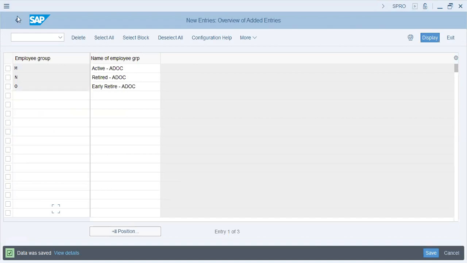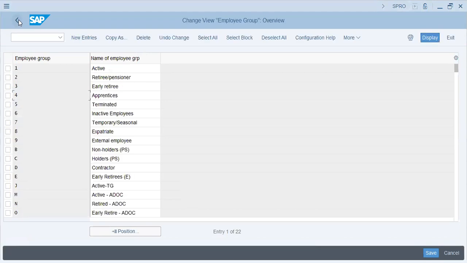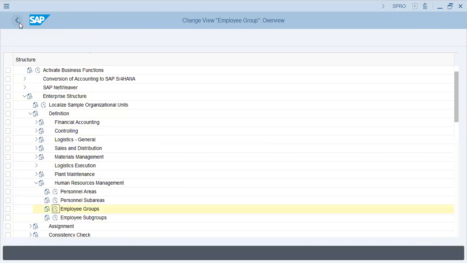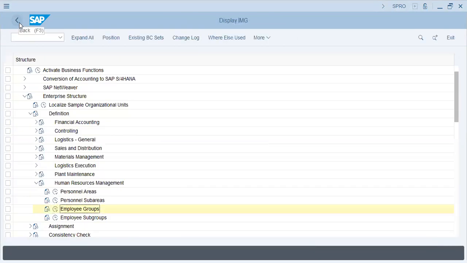Now this is employee group. Every employee, whether it's active, retired, or early retired, will either be on a salary or on a contract.